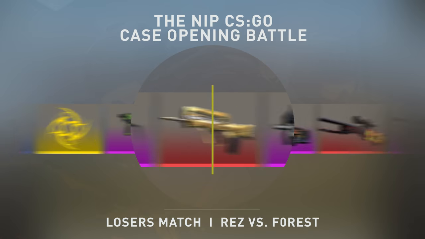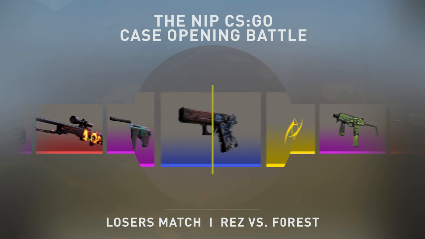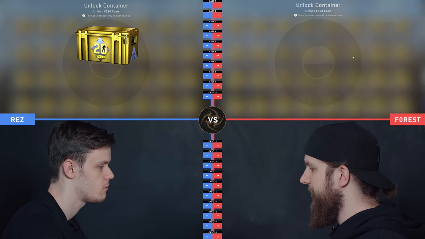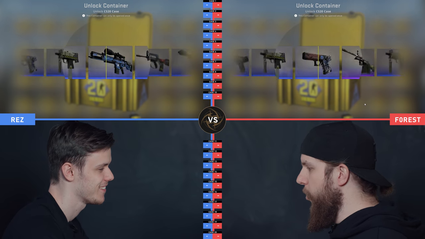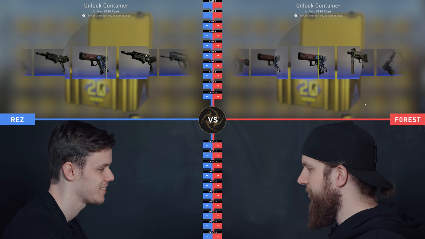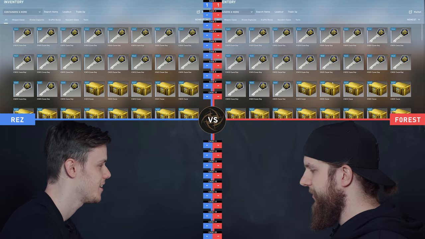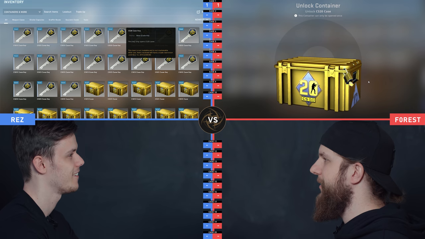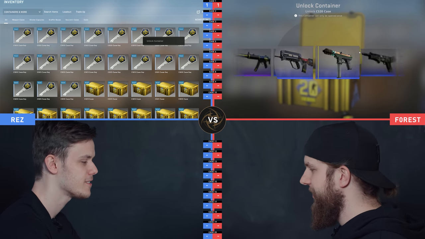I have a good feeling about this one. Okay, 3, 2, 1, and let's go. Let's go, Ragu, opening the first case, nice. Ooh! Nah. Come on. Yes, yes, please. Okay, I got a blue one again. A blue, yes. I'm gonna try my tactic. Key, no, I'm doing case and then choose a key instead. Other way around, yes.